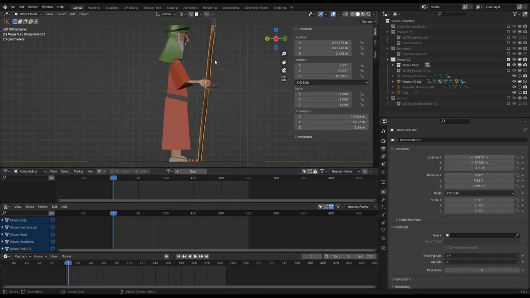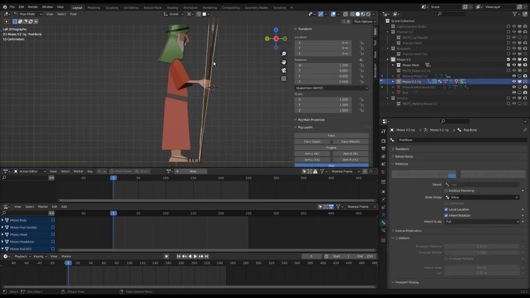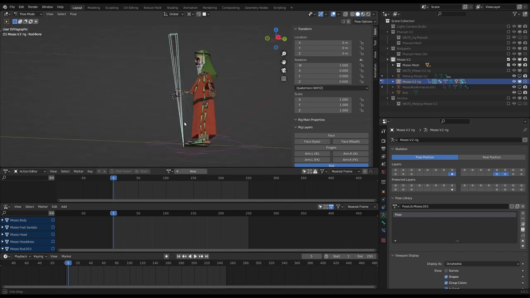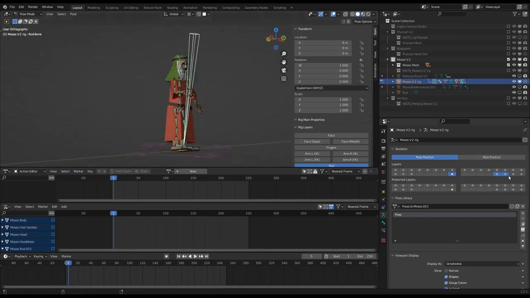So this rod, let's take a look at the armature.